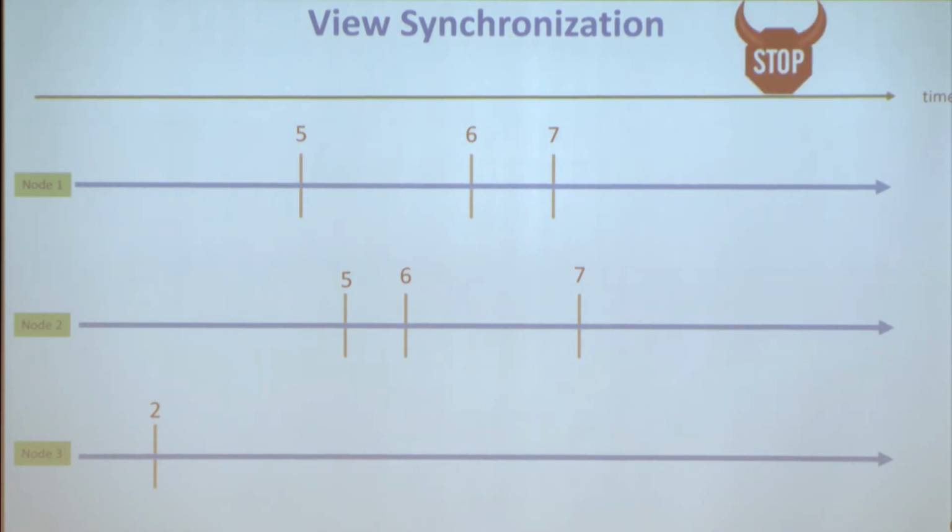Now the Byzantine node stops cooperating, and this is where view synchronization needs to come into play. We need some mechanism to bring node 3 to the same view as nodes 1 and 2. This will ensure us that progress will be made in the consensus protocol, more blocks will be added to the blockchain, and eventually they'll enter view 8. The overlap between all the correct nodes executing the same round is when we say a view is synchronized. And this is the intuition behind view synchronization.